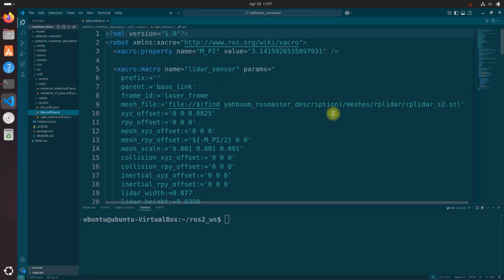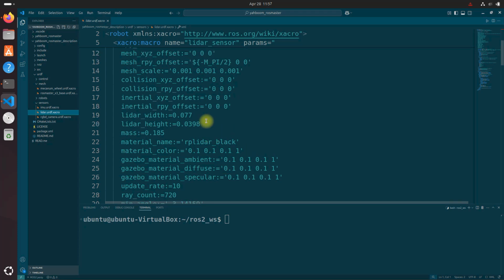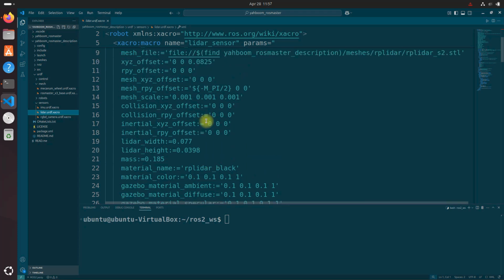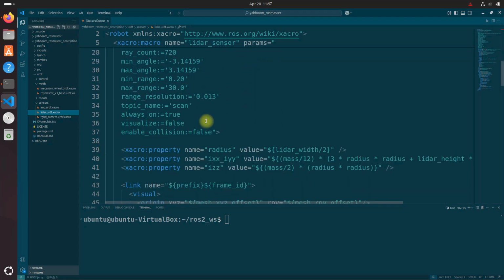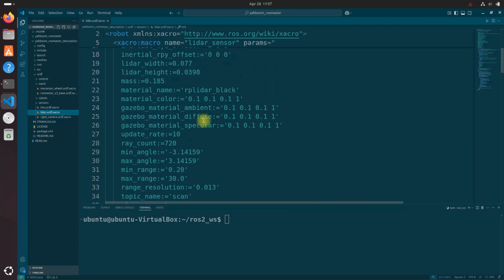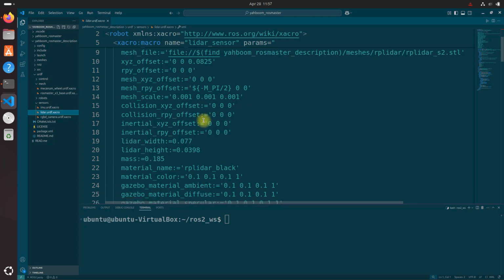So in this file, we start the macro off by, again, defining the physical and operational characteristics of the sensor. The physical properties match the real RPLIDAR S2, and you get that from the data sheet. You will search for the data sheet of this particular LIDAR. Just Google RPLIDAR S2 datasheet and you'll find it.